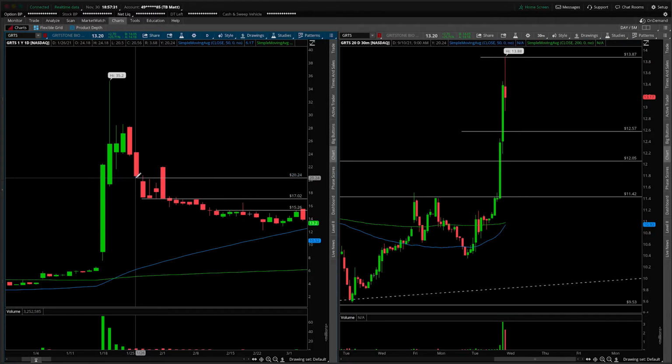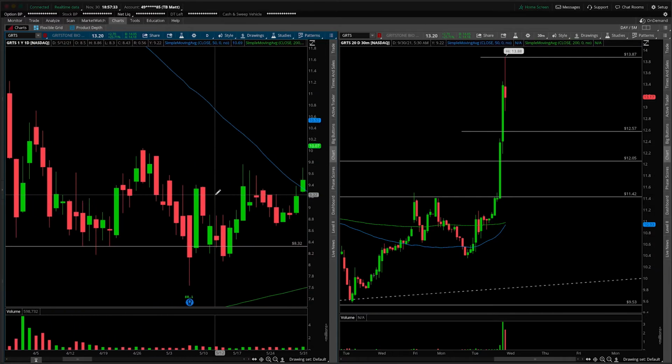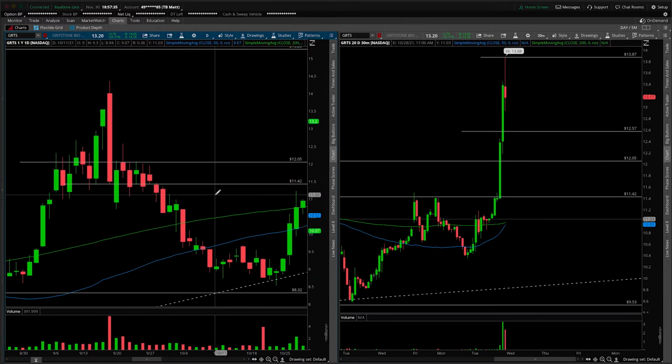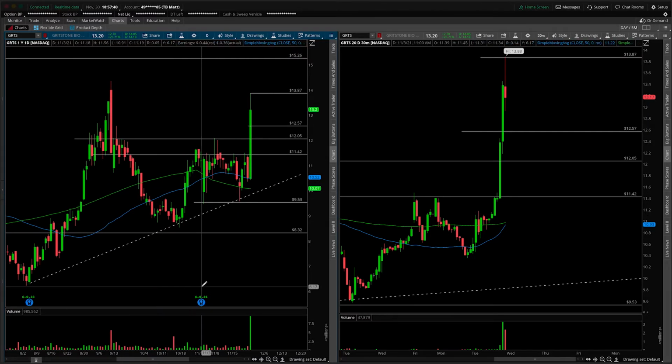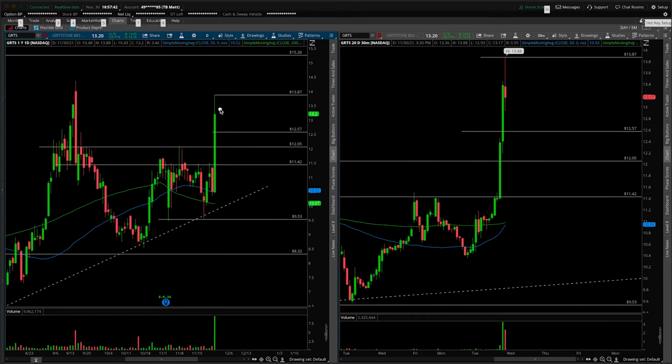And then after that, you're really looking at about 20 a quarter. Again, I'm not saying it's going to get there tomorrow, but if there is the volume to support it, it wouldn't be off the table. The probabilities just don't support a move like that as of right now. So here we go. Again, healthy consolidation breakout takes us into those upper targets.